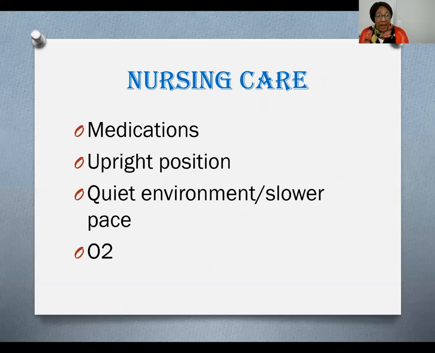Always maintain a quiet environment for them and a slow pace on doing things. Don't rush them, because if you rush them, they start panicking, and with the panicking, they'll stop breathing. Some of them will literally stop breathing because you are rushing them. So anybody with a respiratory problem, don't rush them through anything. Take it easy. And then you can also provide oxygen. Sometimes they'll require extra oxygen.